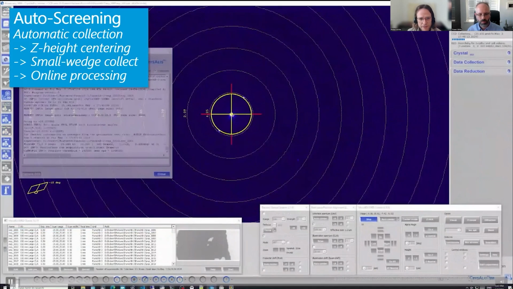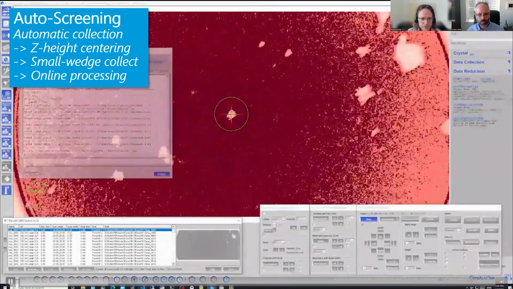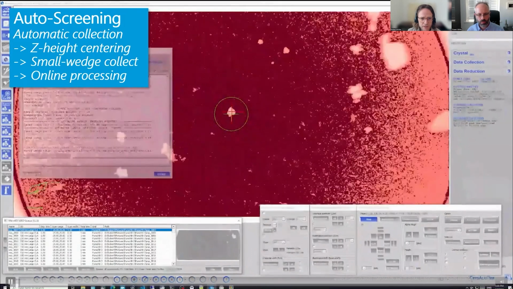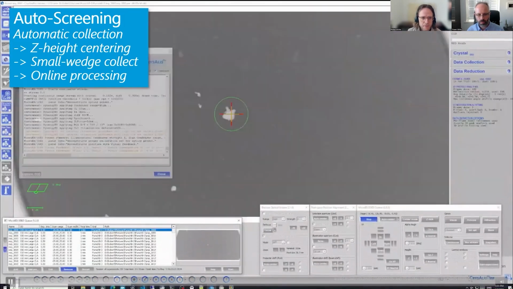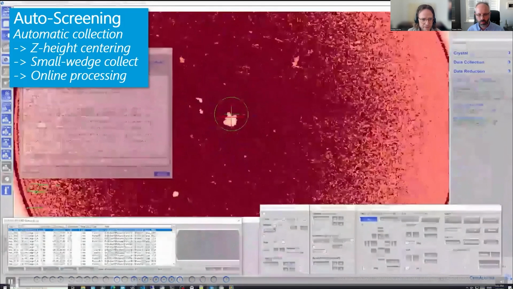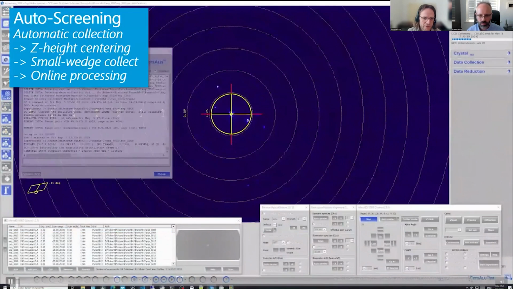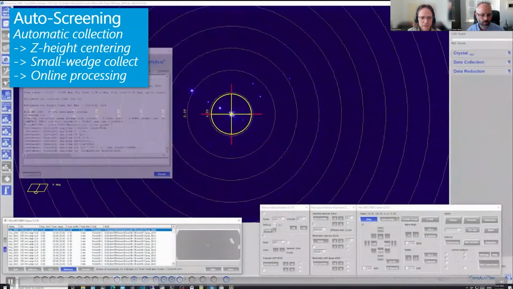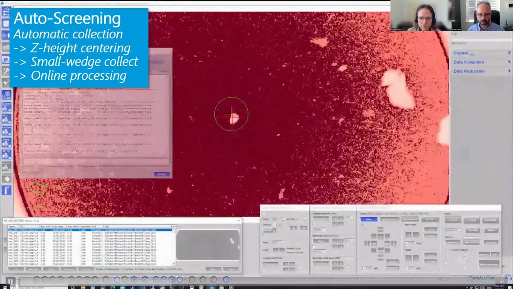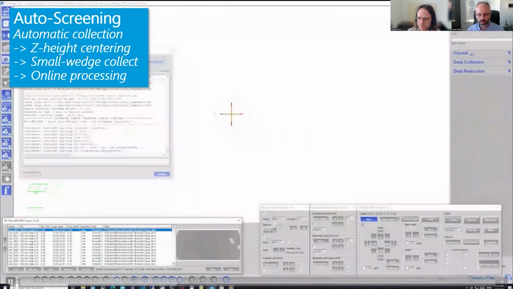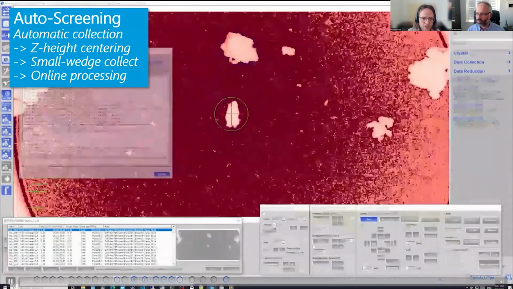The instrument will automatically do the height centering of your crystal grains on the gonio axis. This is actually what you see when it switches to this red color map. It activates this mode for automatic centering and then collects from them. Now this video is running at increased speed. It's not quite that fast yet, but it's in fact a focus of R&D right now to make it much faster and really go to a throughput where you can screen hundreds of crystals easily within hours or even one hour.